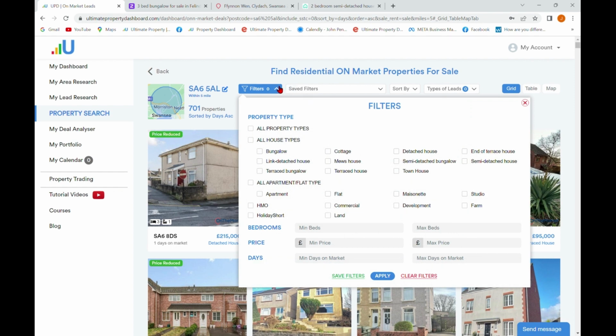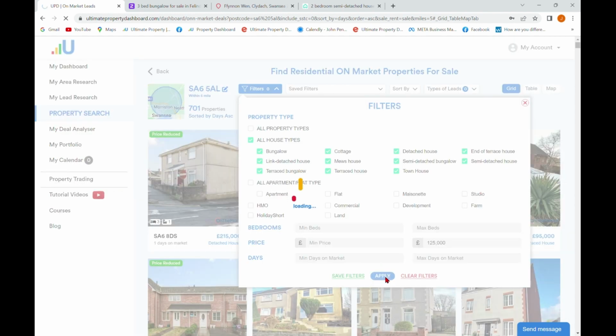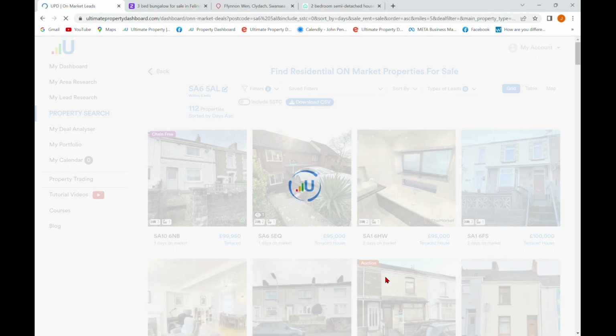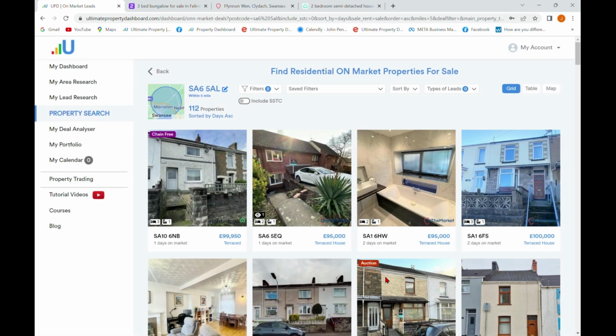So if you want to click on filters and you want to put in your budget, we can do that down here, £125,000 let's say for a property, and you may just be looking for particular types of properties. So you may be just looking for houses, not apartments. Okay, and then we apply that filter and it gives us a result. So these are just the houses that are under £125,000. Fabulous. So now we're down to just 112 across all of the portals.